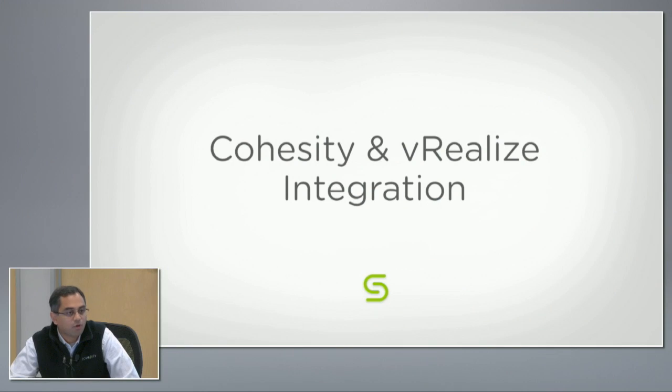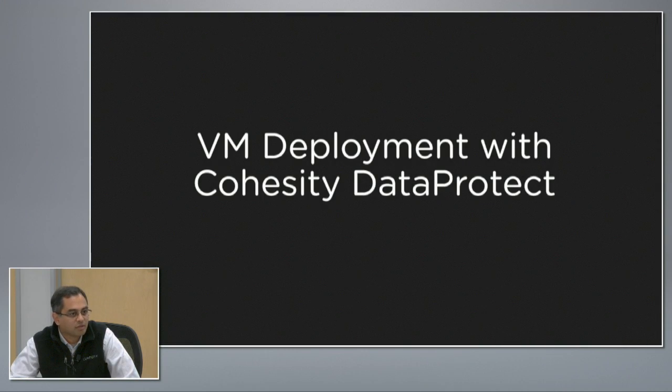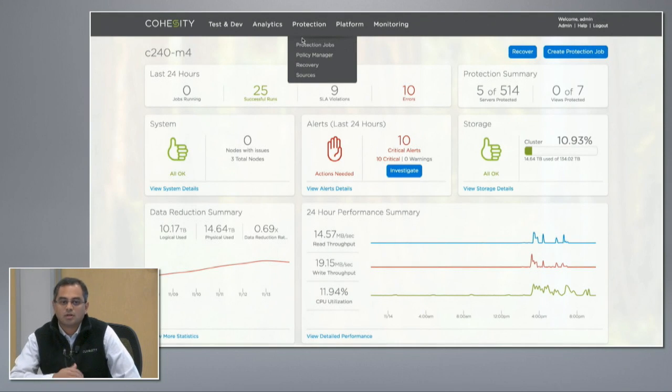The three aspects that I'm going to showcase are, first, we'll go through the deployment of a VM and tie it in with Cohesity data protection, right? So enterprises go through a lot of VM deployments on a regular basis, and the idea with vRealize is that these can be standardized using blueprints. And we have seen blueprints used with primary storage, wherein they can associate, let's say, the disk type, the IOPS, the latency. In a similar vein, we can associate Cohesity data protection policies with the blueprint.